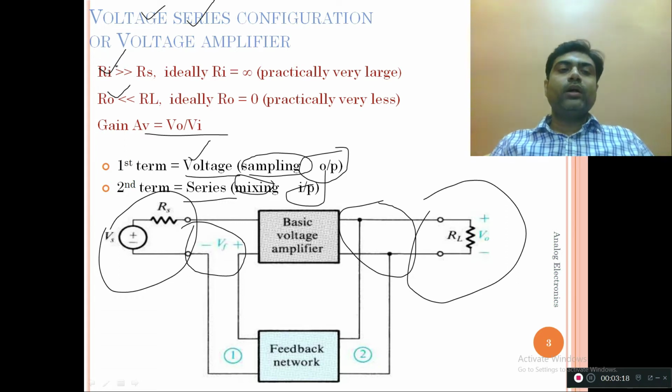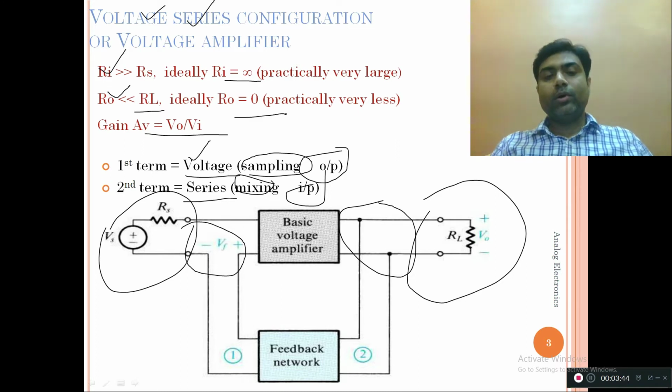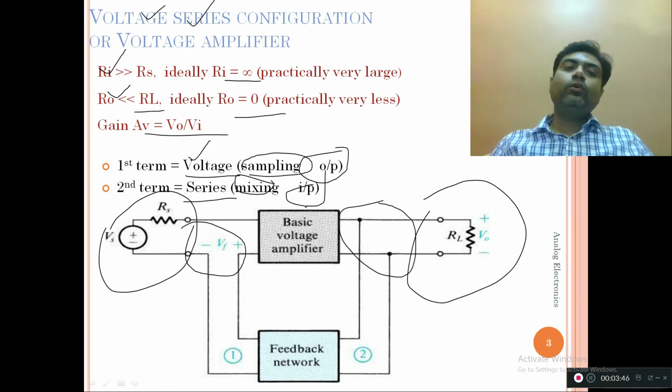So a voltage amplifier would have Ri greater than Rs, because we want all the voltage to appear across the input impedance of the transistor only. And since we are interested in taking the output across the load resistance, the load resistance value must be on the higher side. So this gives me Ri must be of a greater value, and Ro must be of the least value, practically speaking. So we will be discussing how this network is important, and why, and how we can derive the RIF and ROF values.